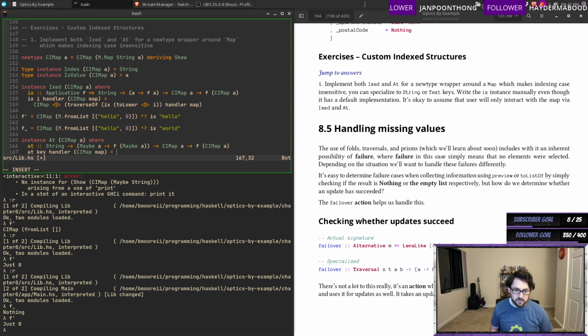So the map itself already has an At instance.